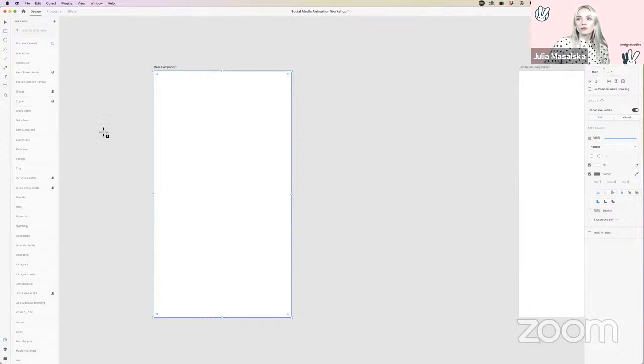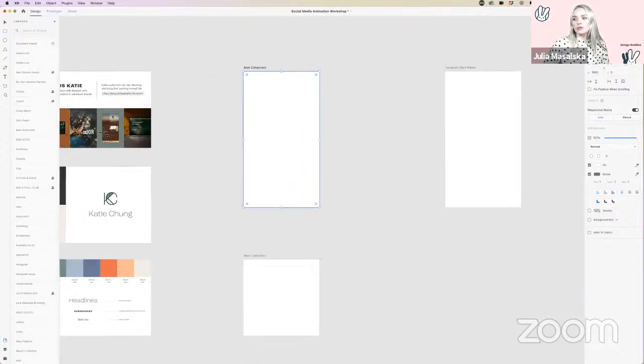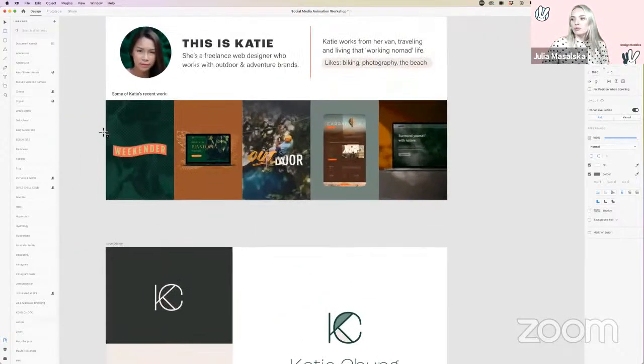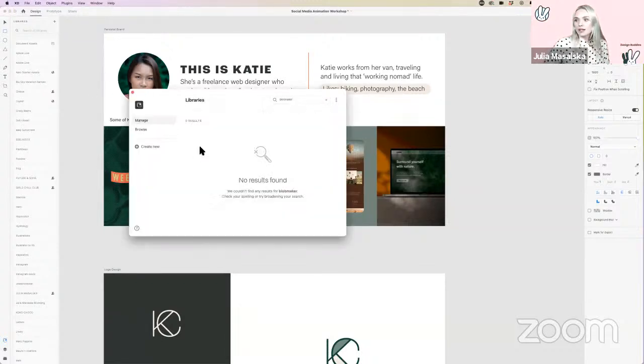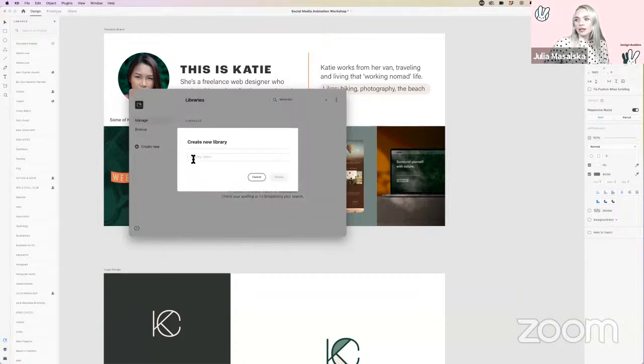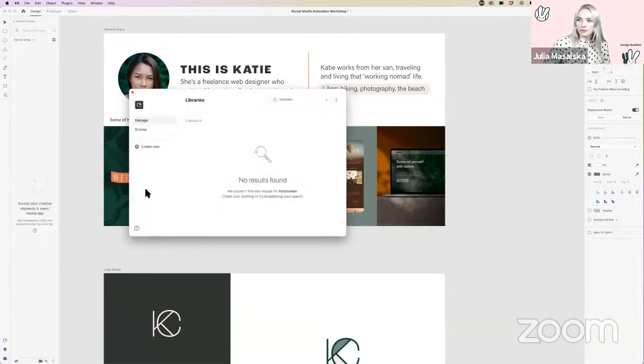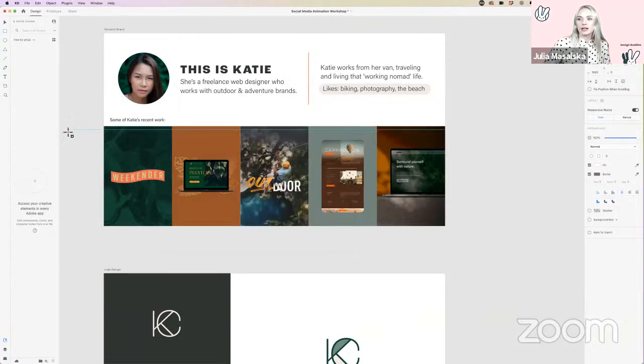So what I want to do first is I want to create a little library for myself where I'm going to place these images for Katie, because then I can also access them in other applications that I want to use. So to create a new library, I'm clicking the little plus sign. And here I can click new library and I'm going to call it Katie Chung. Katie Chung is going to be in my new library, and I'm going to close this.